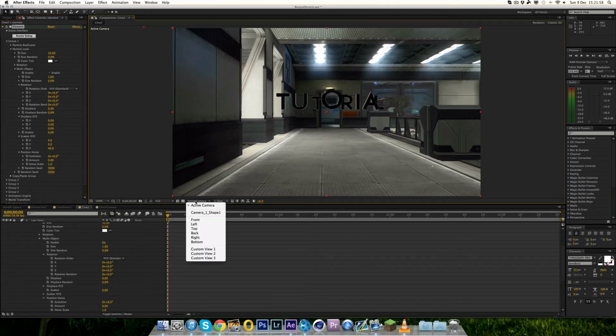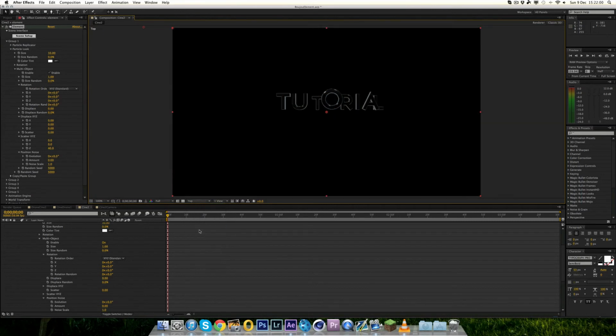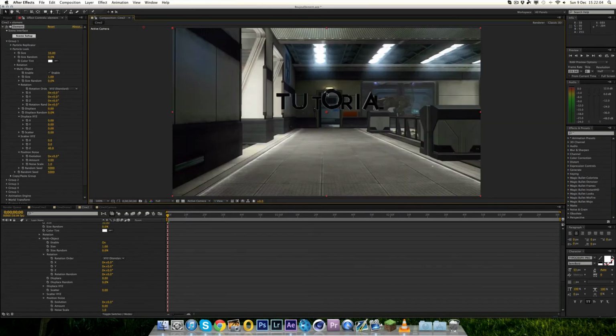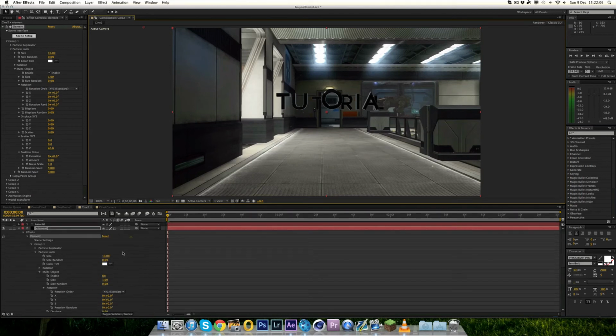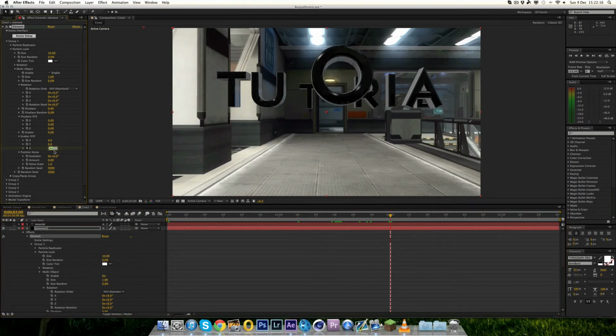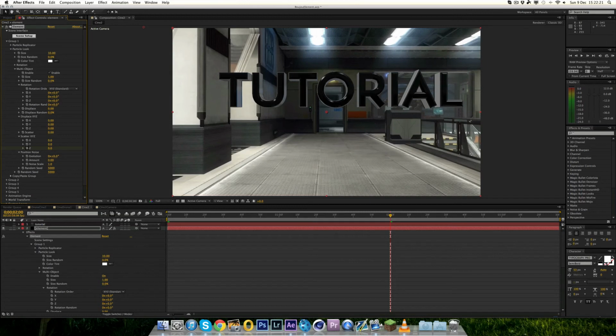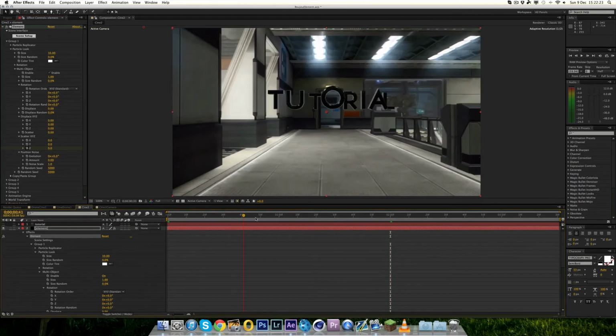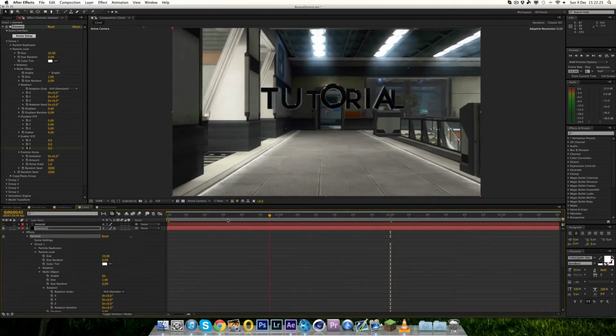So if we go to the top, it's not going to work. I thought that would work, but it's not. But as you can see, it is tracked further in space. It's gone forwards and back and stuff. Now you can then hit the keyframe, go forward maybe 2 seconds, change this to 0. As you can see there, you can really see the depth change, 0, and voila, it's all back in. And as you can see, it animates into itself.